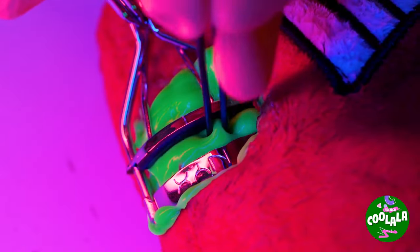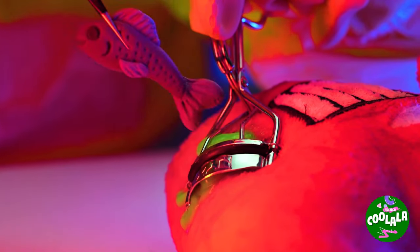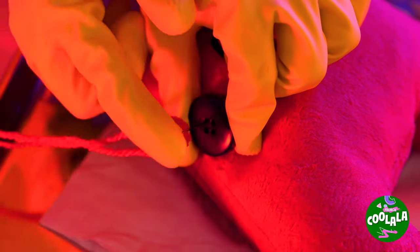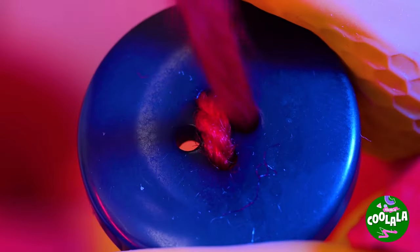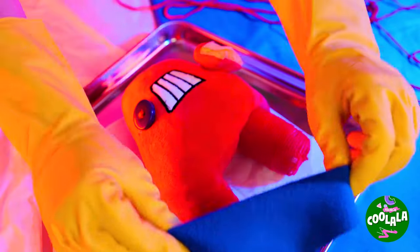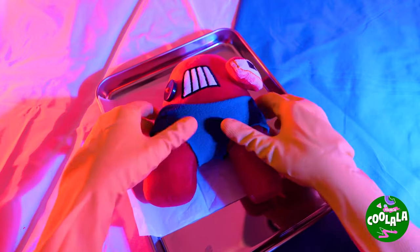Now for that eye. Let's clean it out and put in a new one. A button will do nicely. We'll even use red thread. Like your new swimsuit?